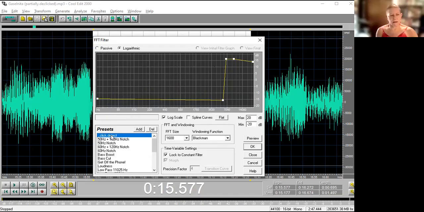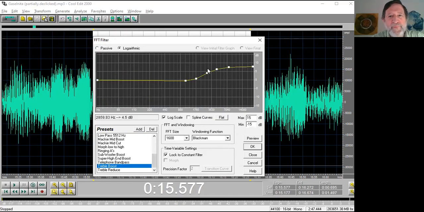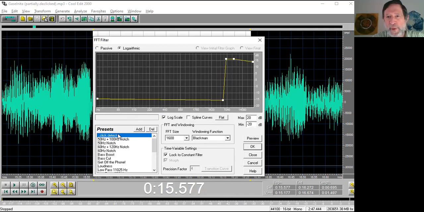You created this particular FFT filter. It's a preset, right? Exactly. You created this preset by taking the line from some other filter and then saving it? Yeah. So I started with, say, a treble boost. Okay. So that's kind of close to what we want. So all I did was I removed a couple of these, and I brought the remaining ones low, and I made these quite high. So that's how I ended up with the click detect one.